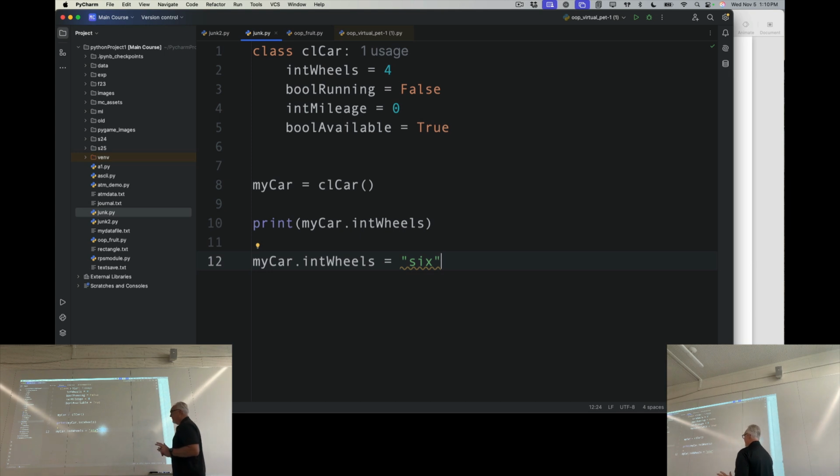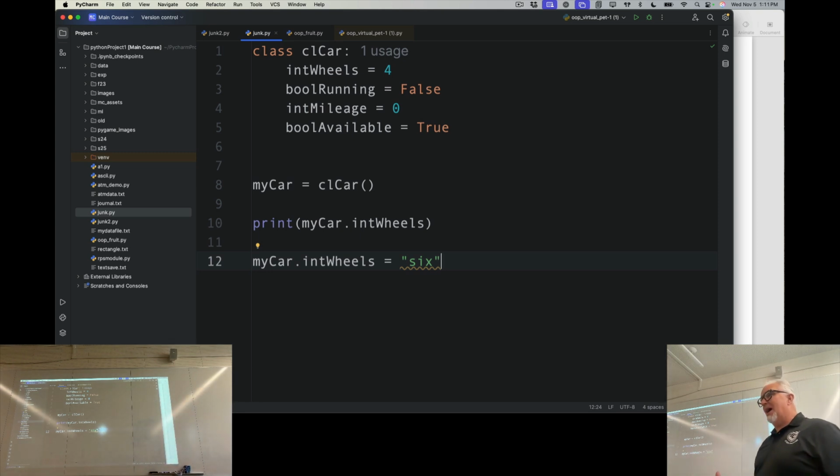Now, think about this. Let's say I'm using this on my car fleet to figure out how many new tires I need to buy to replace all the tires on my cars. So I would take all of the int wheels and I'd add them all up, right? But what's going to happen when I try and add this to my total? I'm going to get an error because I can't add the string "six" to a number.